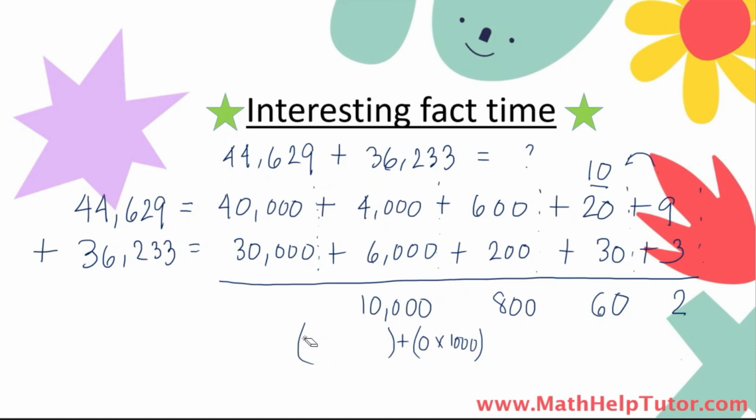So what we could do is, since we cannot have an amount greater than 9,000 in the thousands place, we are going to give the whole 10,000 to the next place, which is the 10,000s place, because this is 1 10,000 and it cannot be placed here in the thousands place because it belongs to a different place, the 10,000s place. So we transfer 10,000 here as an overflow, and we erase this 10,000. Since we gave all 10,000 to the next place, there's nothing left.